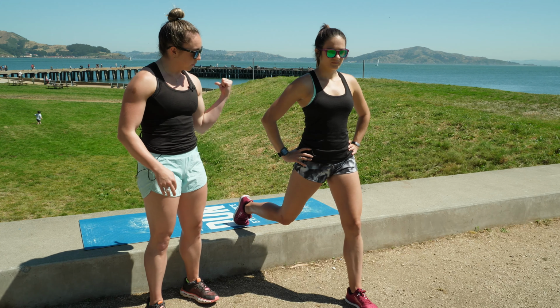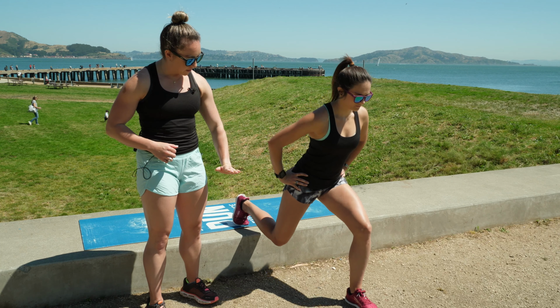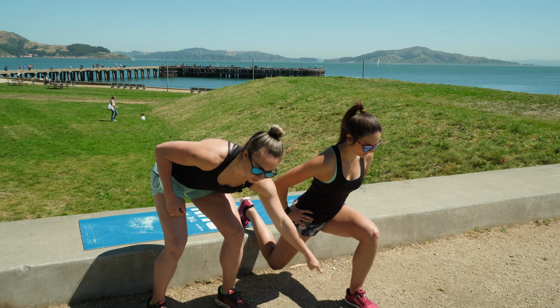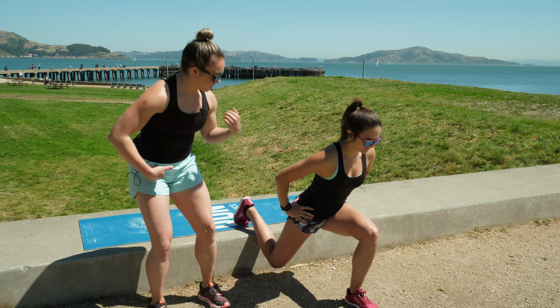She's going to start by sending her hips back and bending that left leg. She's going to find a lot of weight in that front heel, dropping there, core's on tight. We're looking for a vertical shin on that front leg, so she's doing that by getting the hips back. Go ahead and stand it up.